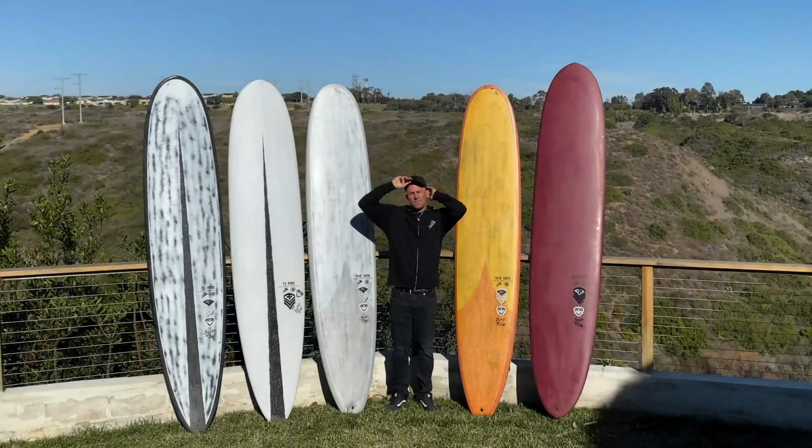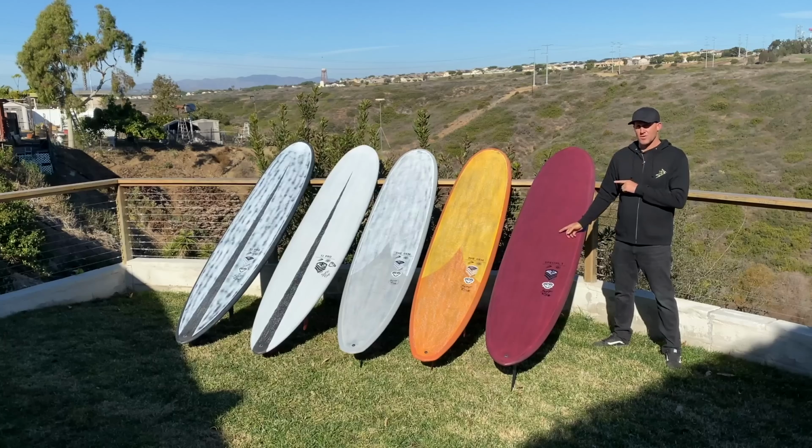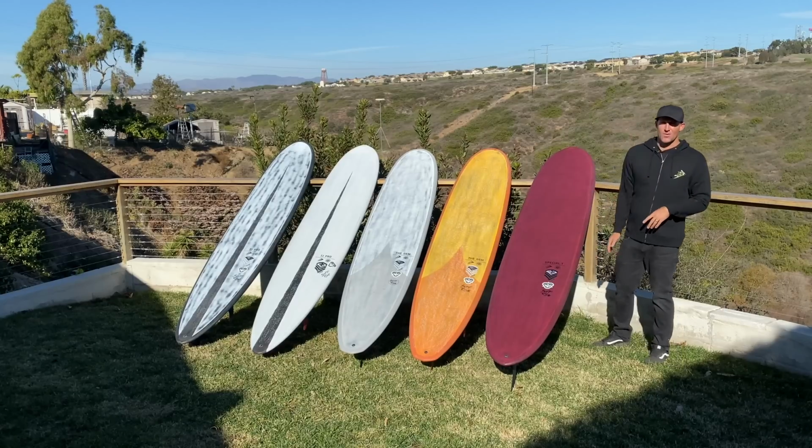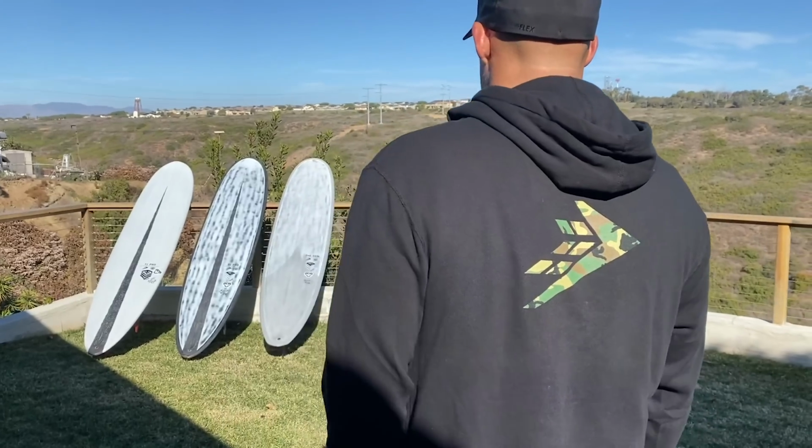All right, I'm Taylor Jensen. This is my Thunderbolt Quiver. We're going to start here. I'm going to start off with the Specialty. We'll work our way down the range and kind of what I ride as the surf gets bigger and better.